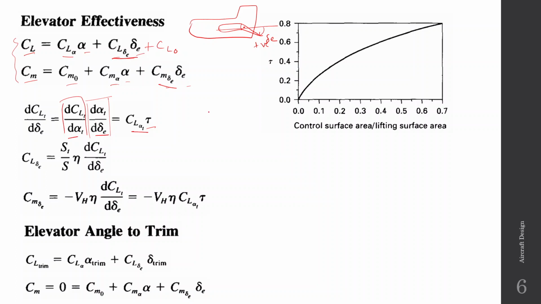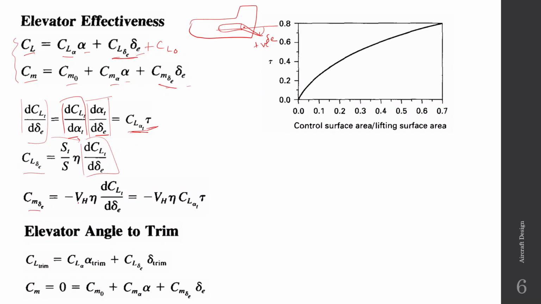Okay, so this ratio we know, but tau we don't know, and tau mainly depends on the control surface area. So I will discuss tau. We can expand it like this. So CL delta E then becomes this. We have found this ratio. Now CL delta E we have to put over here, and this tail area ratio and eta will be there. So these terms are there, but this is finally CL delta E.